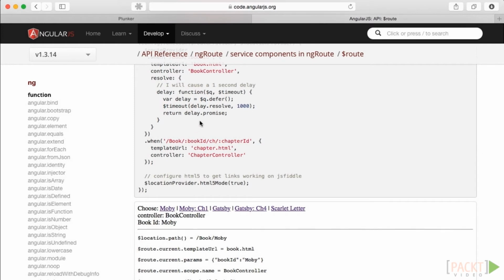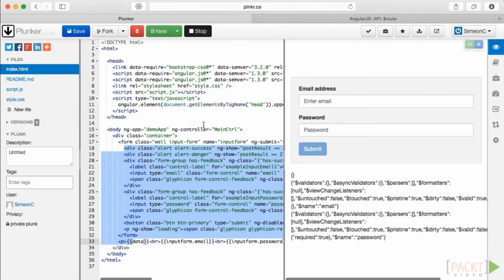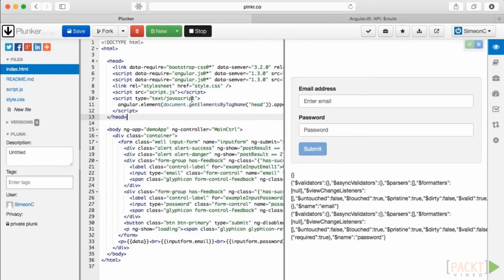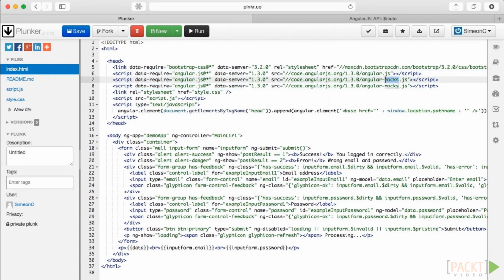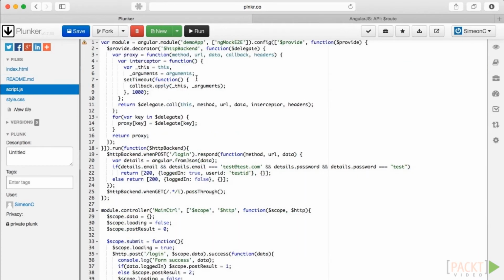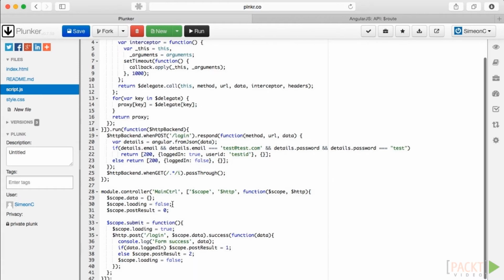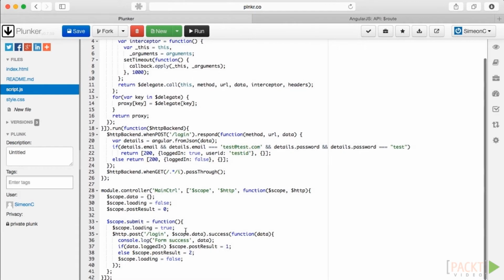Let's add a basic second page to our app. First, we have to include the ng-route module in our HTML. This has two parts, the first being the source file, the second is to load it into our module. Now let's move our current code into a template and our content into a subcontroller. First, let's create a controller called user control.